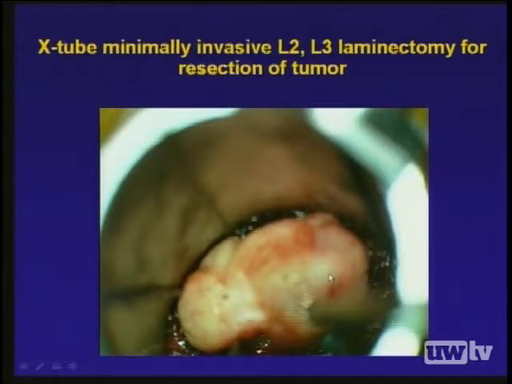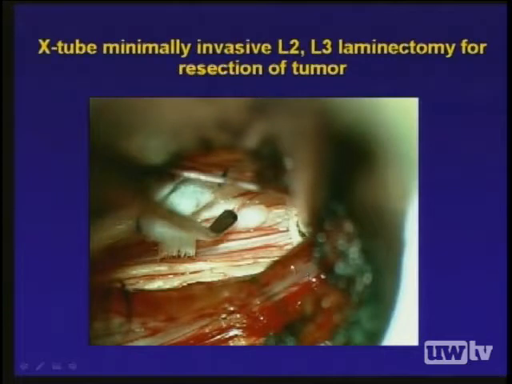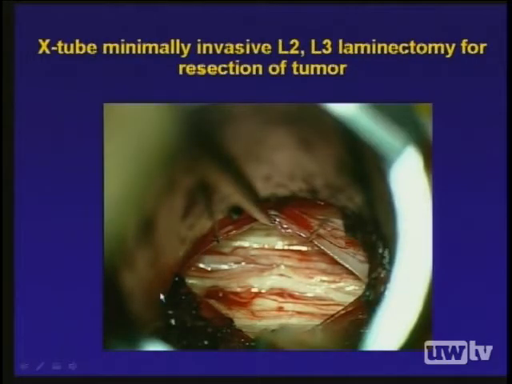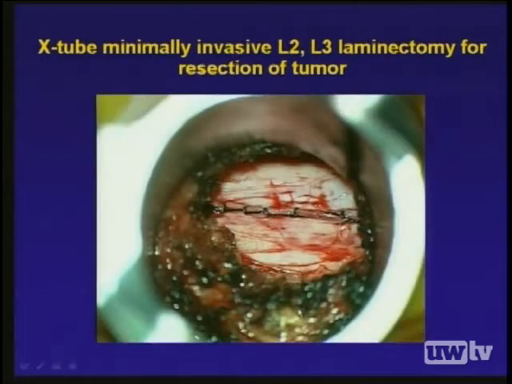And here's the tumor coming out. And look, the size of the tumor in the tube is about the same, basically. So we've barely squeezed it out. It's probably reached the limit of how much we can do through the tube. And she had that smaller tumor here, the little lesion, and we found that. Again, these are the nerve roots, just like you would see in an open operation. And this is what it looks like after everything's gone. And then we can suture it up and close it.